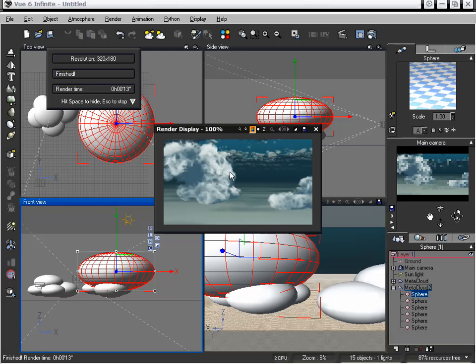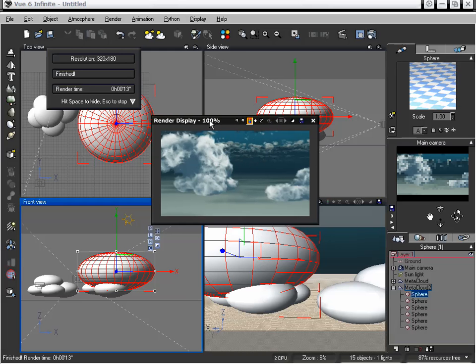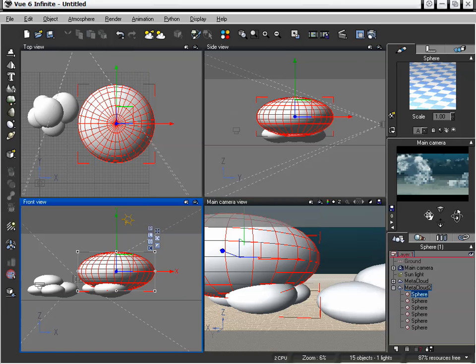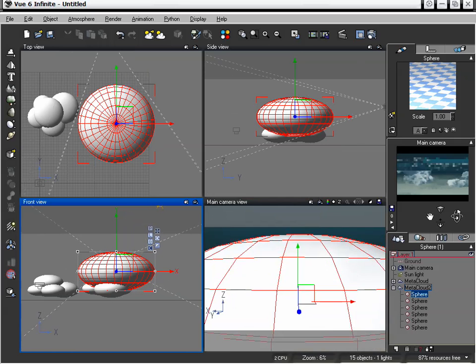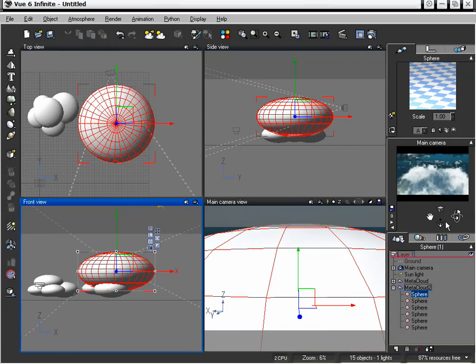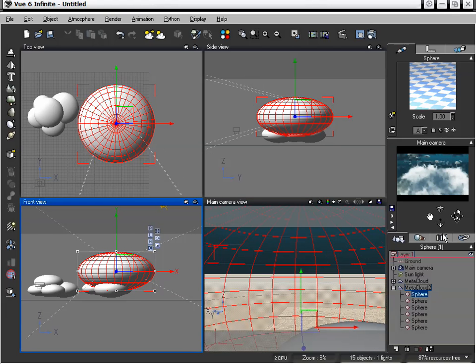Metaclouds will also cast shadows on the ground if we want them to, and create God rays if we want them to. We can adjust the intensity of that by moving them in front of the sun. We can also have volumetric sunlight passing through and doing some really, really neat stuff. Not only that, but we can also fly through these clouds. So the closer we go to them, the detail does not diminish at all, and we can actually go inside. You can see how close we are to this cloud right now. We can actually go ahead and go inside of the cloud and fly through it because they're completely volumetric.